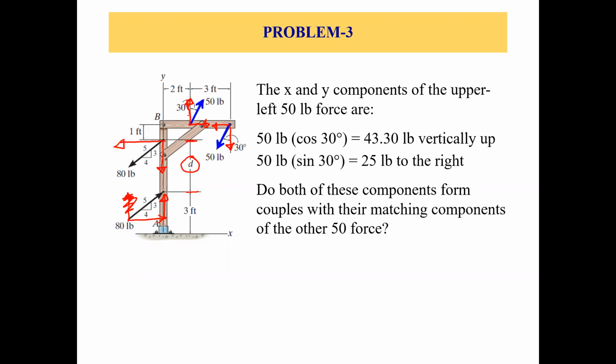If you look at these 80-pound forces, in this case the X forces have some perpendicular distance between them, right? So these X forces are creating a couple. And the Y components are passing through each other and do not have any perpendicular distance between them, so they do not form a couple. And let's make this here. Makes more sense, right?